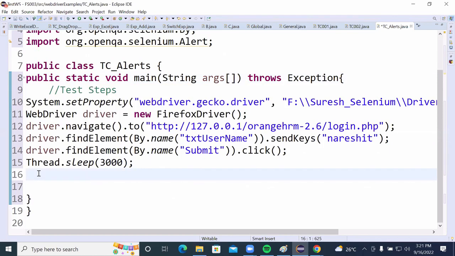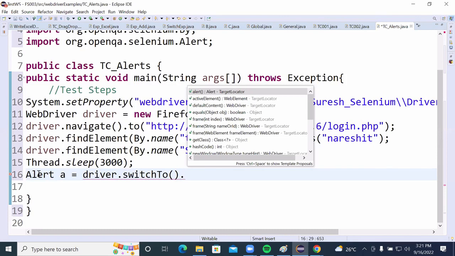Further, first you will take an alert object: driver dot switchTo. Where does it have to switch? Alert.